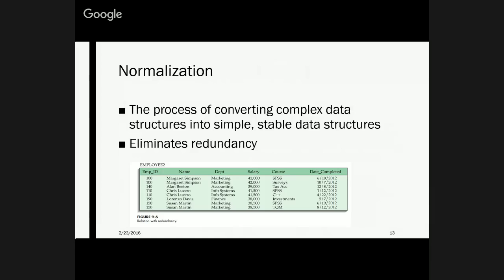So this could be normalized. One of the easiest ways to look at a table and say whether it needs to be normalized is if there's redundant data. That's, at the most basic level, the simplest way to say whether something is normalized. Now again, as we talked about in databases, that requires there's data in there, right? So if you're making something from scratch and you don't have it filled in, you might not notice it. But for existing things.